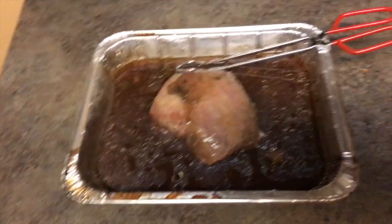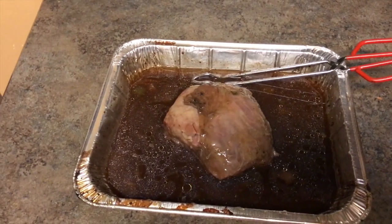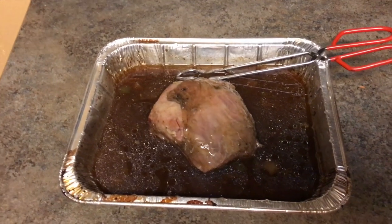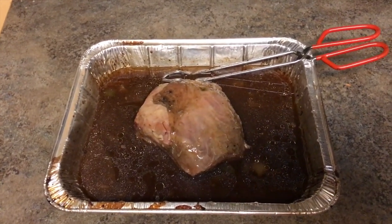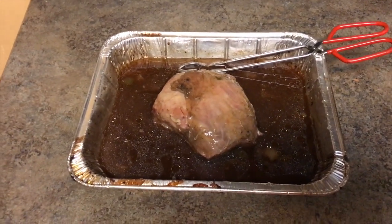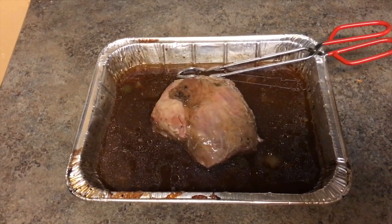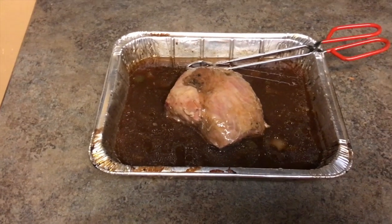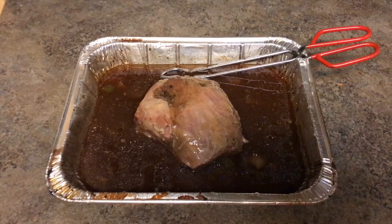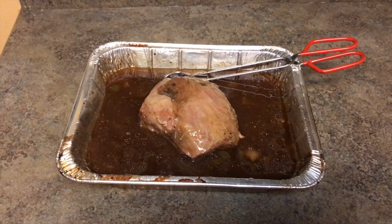Long story short, that's how you do a beef roast on the smoker. Put aluminum foil on at the beginning until it cooks up to a decent temp — I take it up to about 170, which is well done for beef — then take the top off and let it cook. Flip it over with the fat cap on the bottom, then let the top cook because that's what you're gonna be eating. I flipped it right before I brought it in. Now I'm just gonna let it sit in those juices, pour the juice out, and then it's time to eat.